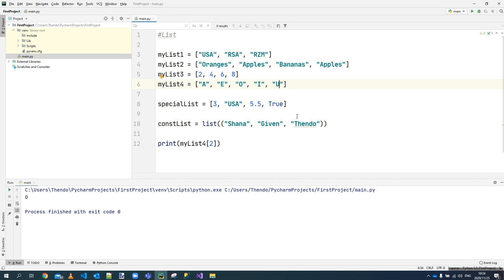Okay, so the other thing you can do, like when we're accessing strings, you can do a subset, meaning you can select specific things within your list. For example, if I say I want to pick from index 0 all the way to index number 1, see what kind of results you get. You get only the letter A. Remember, this last number is not included. So if you want it to be included, you must put 2 so that it prints A and E.